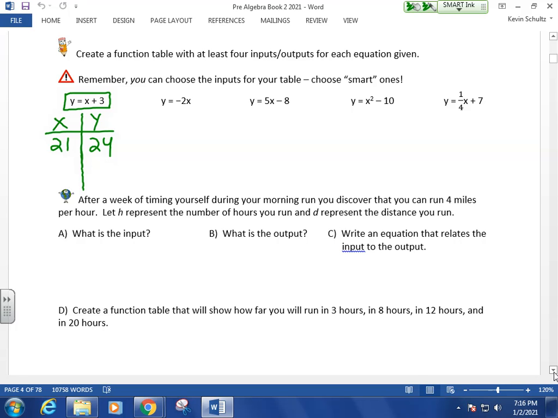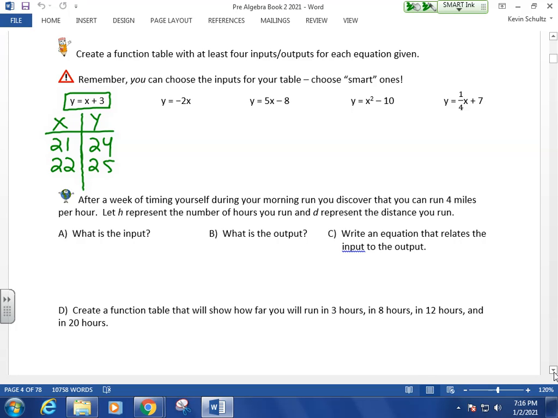My wife was born on August 22nd, so we'll plug 22 in there. If 22 is our value for x, that's what we're plugging in, 22 plus 3 is 25. And in this particular example, you might notice here that our x value increased by 1, and so did y. That's not always going to happen, right? Because it depends on what the rule is. But in this case, whatever we pick for x, we just add 3 to it to get y, and we see that relationship there.